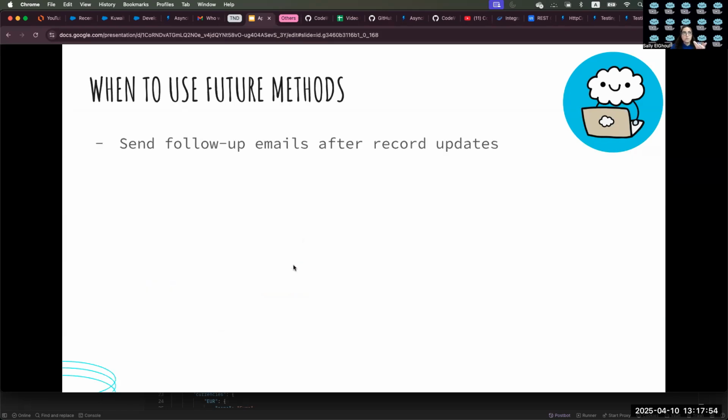So when to use a future method? Sometimes when a case is closed, you want to trigger an email confirmation that you don't want to slow the user, if you are collecting a lot of information. You don't want to slow the user on the screen, so maybe you'll use a future method. Or you want to make a callout from a trigger, like what we saw together today, and you're not having a custom UI and you're not waiting for the response. You want to run in the background whenever the resources are available, and update the records. So that's something you can use it for.